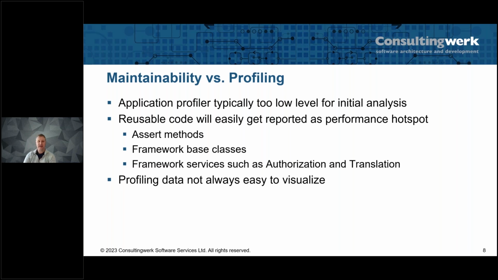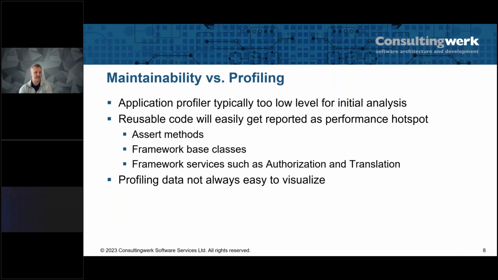The other thing with profiling data is it's not always easy to visualize. I'm sure most of you have seen the PDSOE visualization of profile data. It gets the job done, but how do you know exactly what it is that's wrong? It may come to a line of code that says this line of code is slow, but often, as we'll see in a sec, there's context missing.